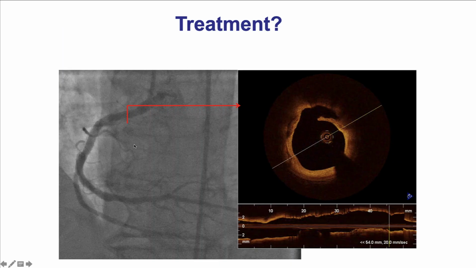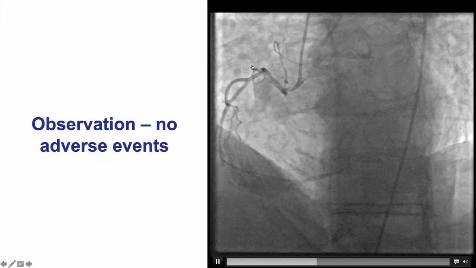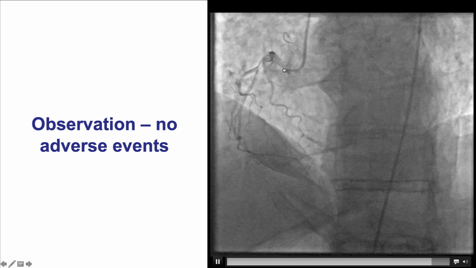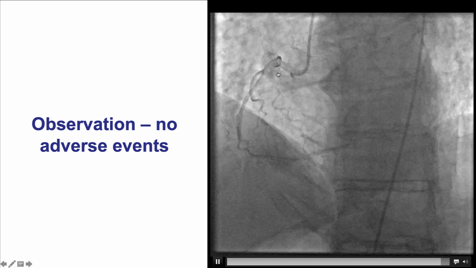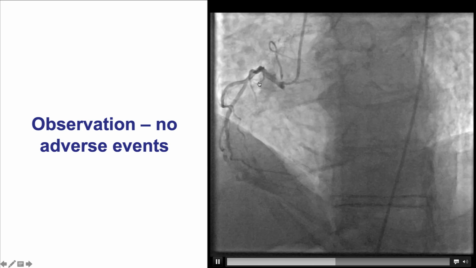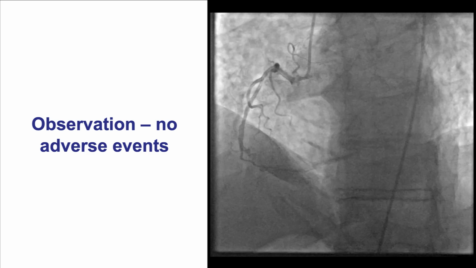On the contrary, some small dissections may not require any treatment. Sometimes these are found if imaging is done with OCT that is very sensitive for detecting these very small dissections. This is an example of a proximal right coronary artery dissection in a non-dominant right coronary that has a preserved TIMI 3 flow, and in this case, no specific treatment was required. The patient had an uneventful recovery.